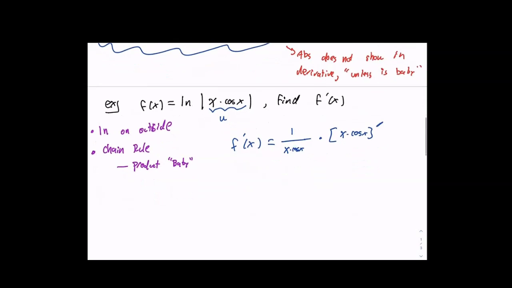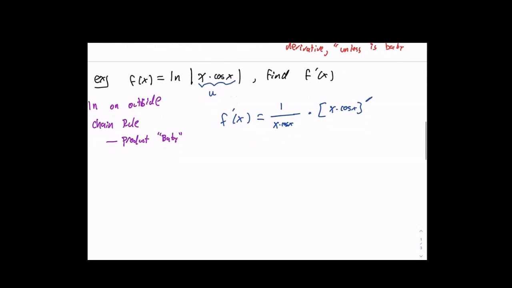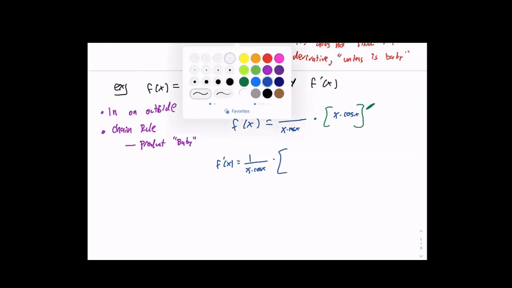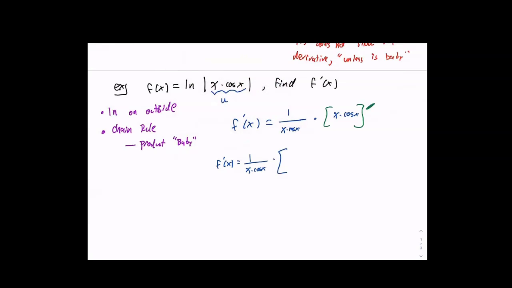Some of you may feel very confident doing the product rule right away, but it's kind of like doing a secondary problem. So we need to figure out the derivative of this piece right here. We need to find the derivative of x cosine x. So the derivative, f prime of x, is 1 over x times cosine of x, that's all in the denominator, times, well, what's the rule for the product rule again? Everybody should have this by hand by now.